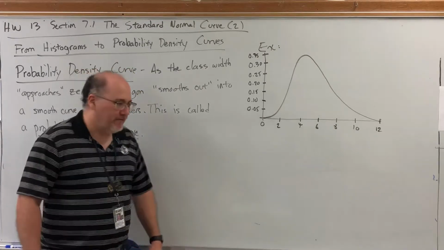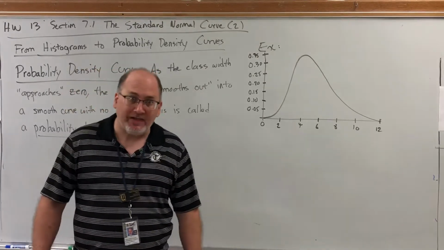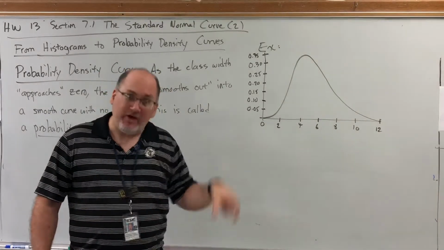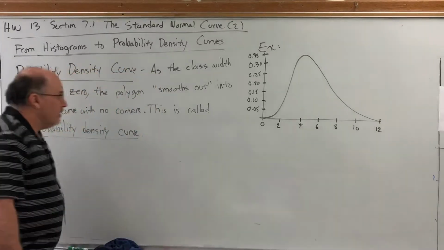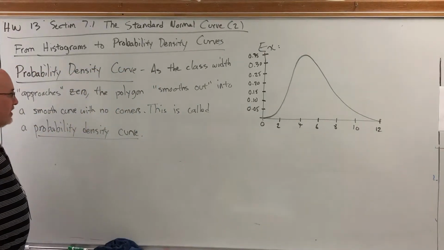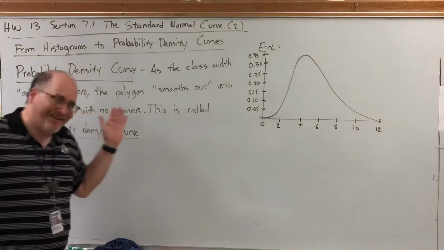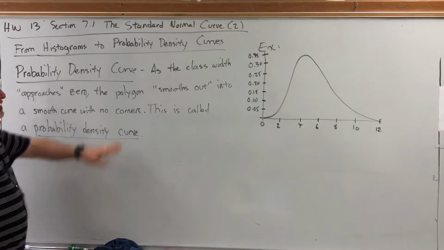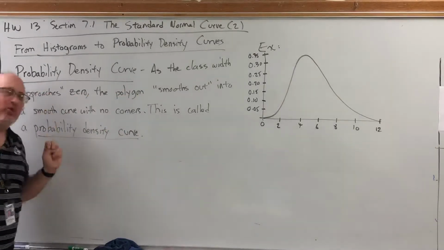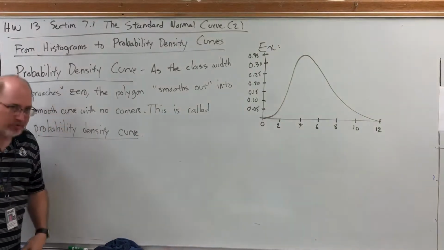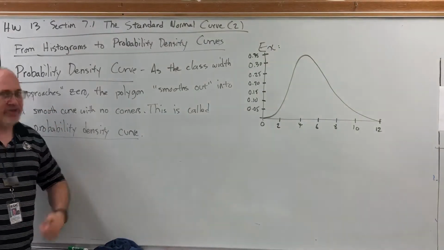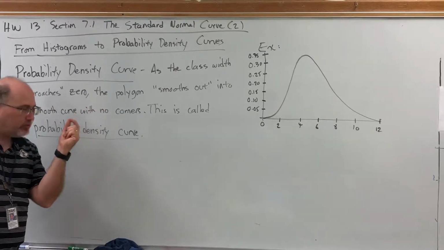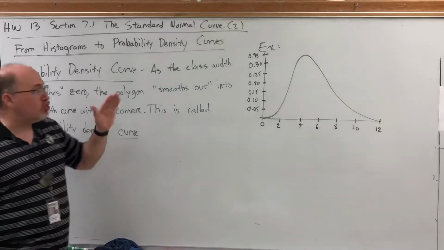So for example, if the relative frequency for a certain class was 0.35, that means that 35% of the data fell within that class. So, we have an infinite number of really skinny rectangles, and they smooth out into what's called a probability density curve. As the class width approaches 0, and I only put the word approaches in quotes because in calculus it has a rigid definition, but we'll just think about it intuitively. As the class width gets closer and closer to 0, the polygon smooths out.